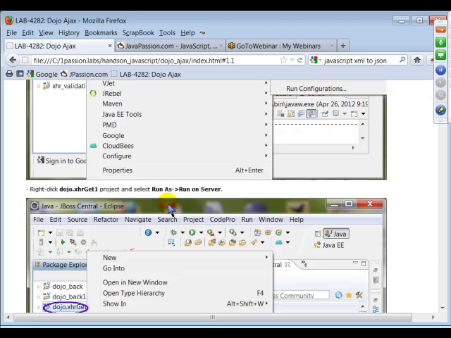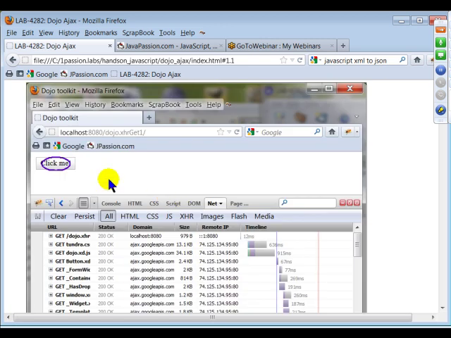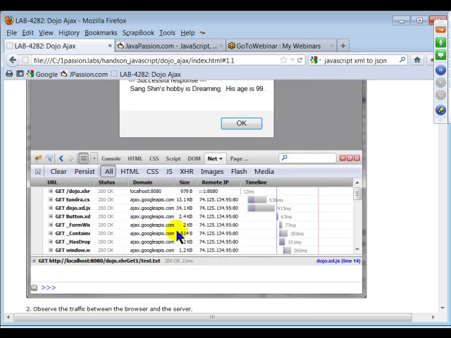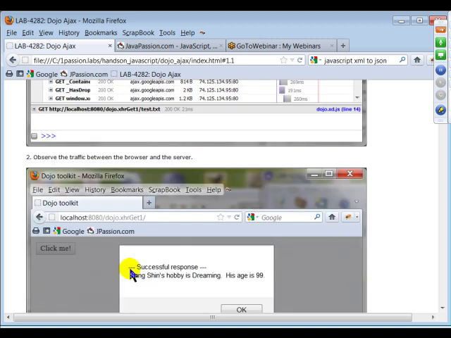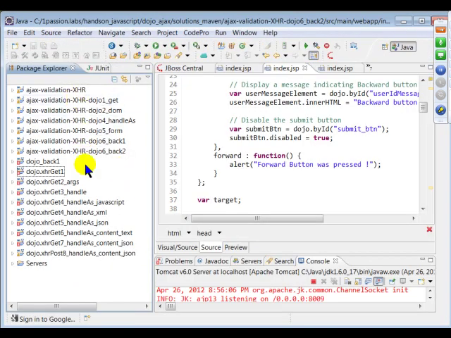So let's run the application like this, and we're going to click it, and then we're going to see the actual data. And you can see the data like this. All right, I am going to run it. So this is the one.